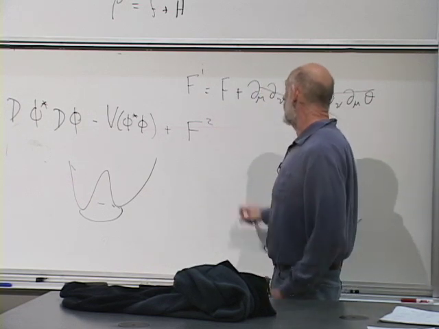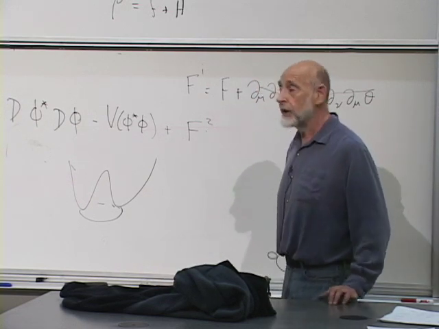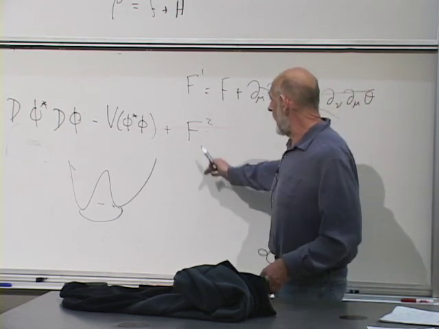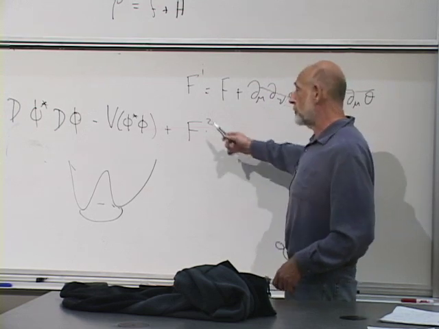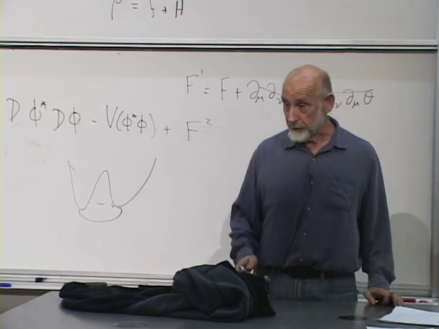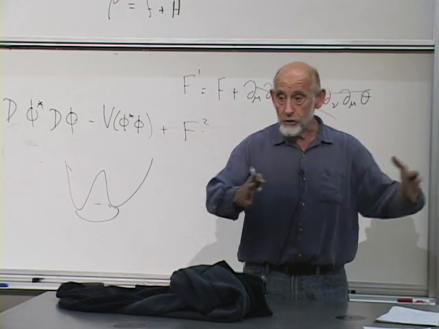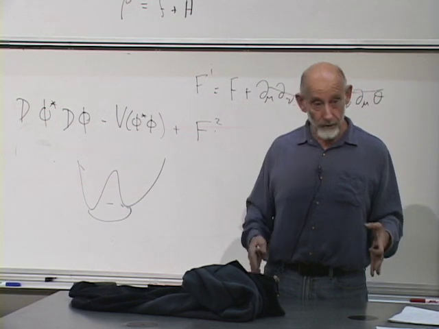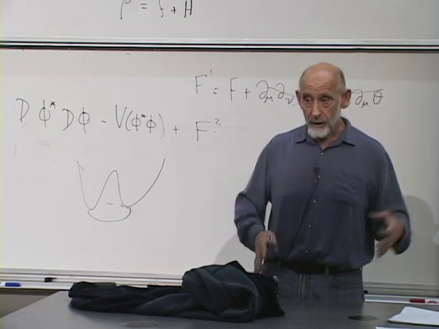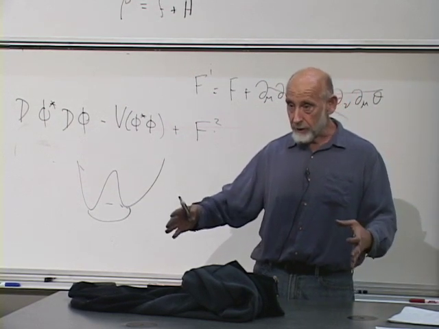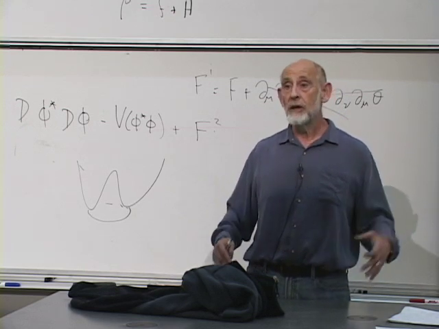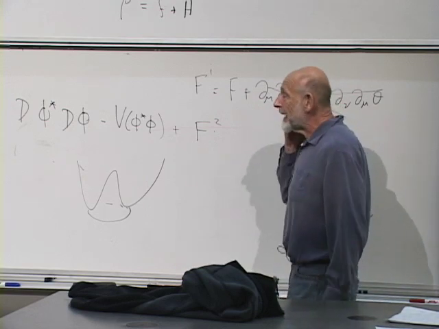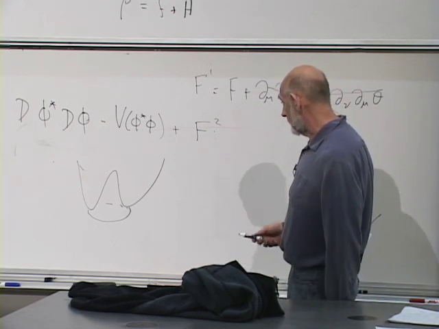And furthermore, the photon does not have a mass. How do I know the photon doesn't have a mass? The reason is simple. F is only a function of the derivatives of the vector potential. That means if you were to shift the vector potential everywhere simultaneously, there would be no change in energy. Shift the vector potential everywhere together, no change in energy. That means a massless particle. So there are two apparent massless particles floating around in this theory.